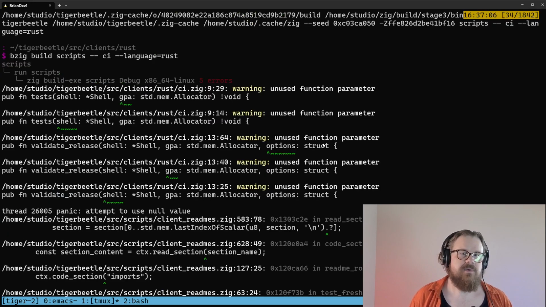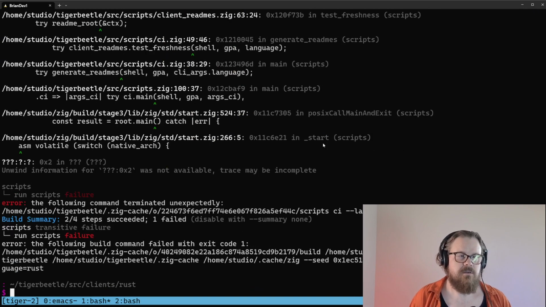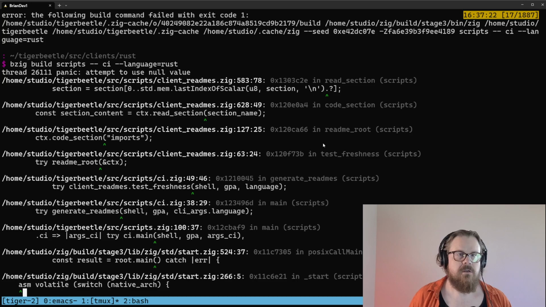Yeah, these compile times are okay right now. I do think TigerBeetle takes longer to compile than I would like, and this computer is pretty darn fast. On my laptop, TigerBeetle is painfully slow to compile sometimes.